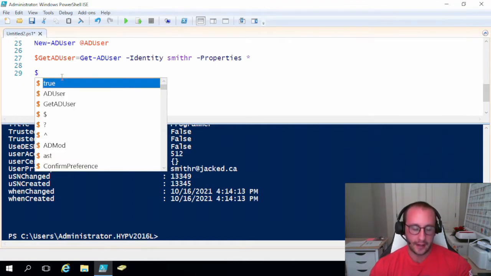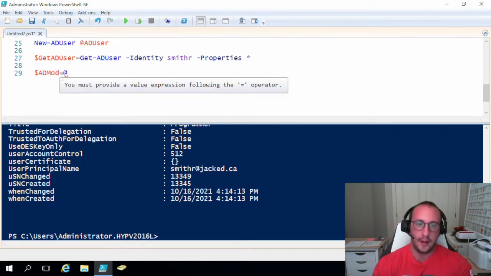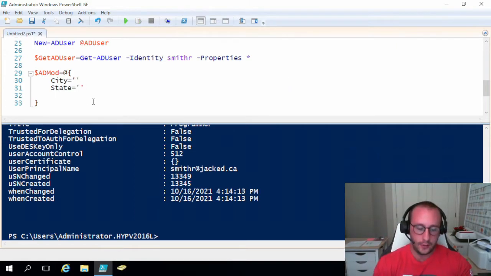So let's create a hash table here called ADMod, and we're going to do the @ symbol and open and close brackets, and let's do city, state, and country. And country, we're going to set to the US. State, we're going to set to New York. And city, we're going to set to New York.